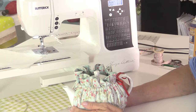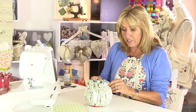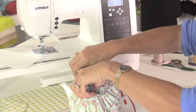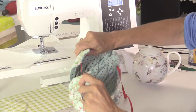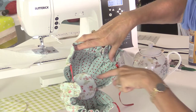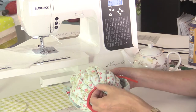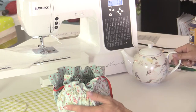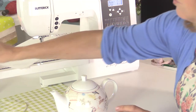Before we go into exact measurements and fabrics, I'll show you how the tea cozy actually fits onto the teapot to give you a better understanding of how it works. Basically you've got the drawstring that goes through two side panels so your teapot sits inside — two side panels gathered around the circle at the base. It's a very simple design, and because they're all sewn together with seams on the outside, that's why you've got the bias binding around the bottom to make it neat. I've got quite a dainty teapot here but I'll show you how to measure it.